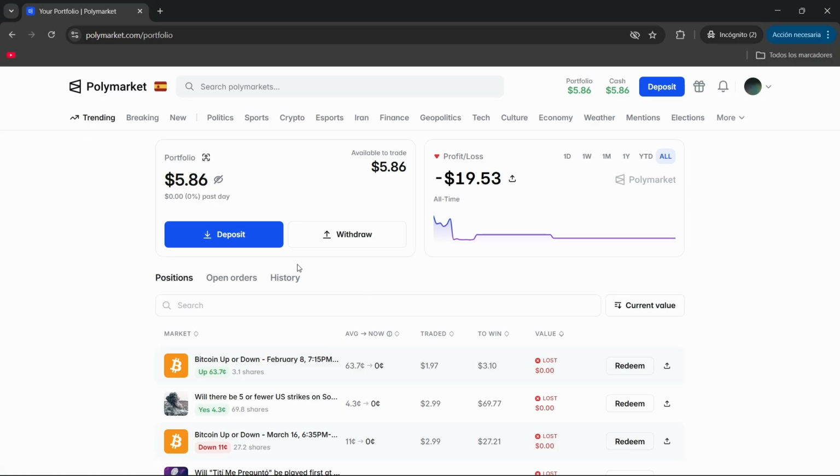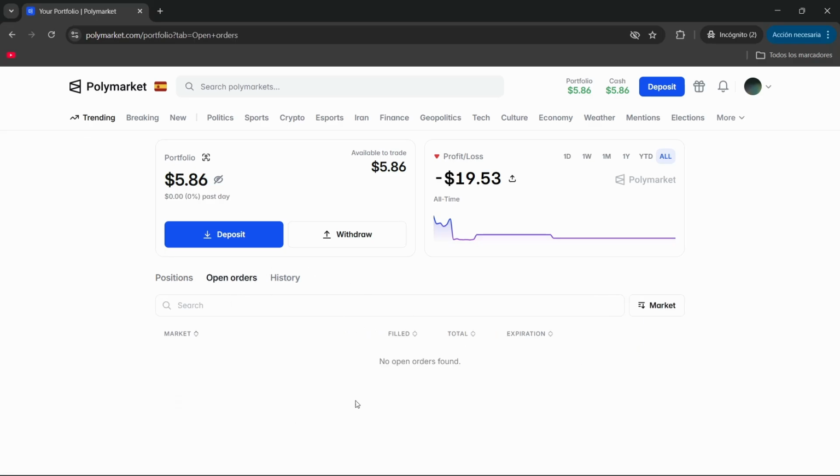and we can go to the portfolio and then open orders, and we will find the open order right here, which is the bet we just placed. And we will also see a redeem or claim button, so you can withdraw the bet whenever you want, or you can just wait for the World Cup to finish. So if you get the bet right, you will get the full amount.